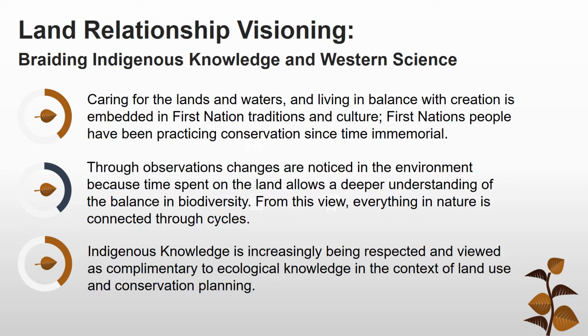Land relationship visioning is a way to braid Indigenous knowledge and Western science. It is a way to facilitate Indigenous-led conservation, living in balance with creation. Caring for the lands and waters is embedded in First Nations traditions and culture. First Nations people have been practicing conservation since time immemorial.